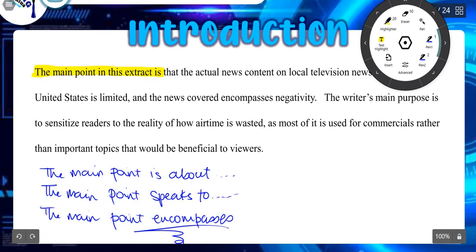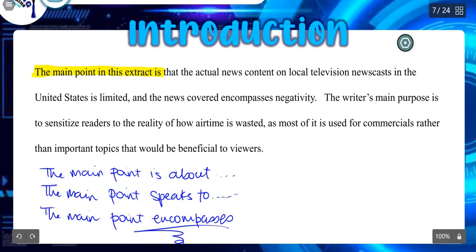Anyways, so once I stated what the main point was, I got straight into the beef and just said, yo, the writer's main purpose is, right? I did not go around any corners. I didn't beat around any bush. If anything, we cut straight through the bush and walk to the other side, right? Because you have to keep in mind that you have a word limit. So you can't be going around corners and telling me about Sally and Brother when Sally and Brother have nothing to do with the essay, right? So you need to manage your words properly.